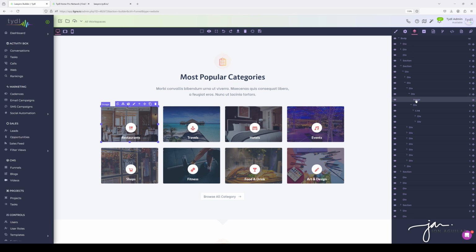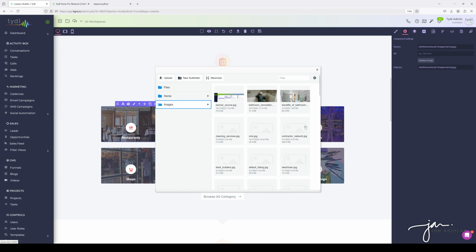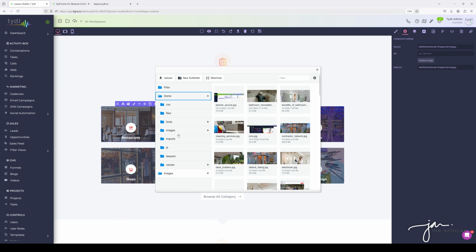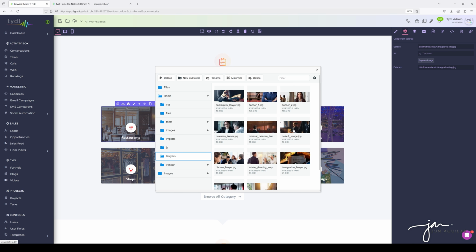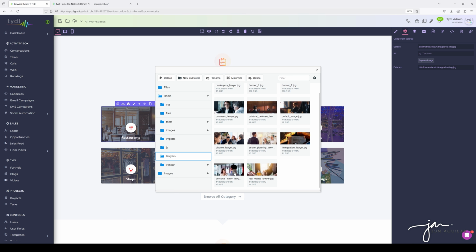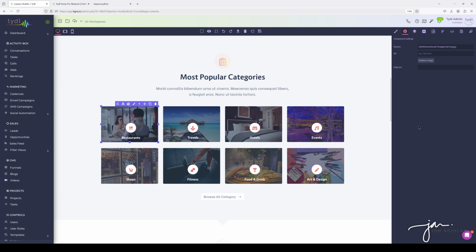And like I said, the easiest way to do it is just to turn it off and you'll know you're on the right section. But here's an image right here. And then I just click on settings. I'm going to replace image. So the image I'm going with, each one of these, I think I'm starting with personal injury lawyer. And there's my image. Now, in most cases, you're going to want an image that's within the size of this particular section. But because each one of these are resizing and zooming in, it doesn't really matter. They'll look just fine. But you're going to want to crop your image.